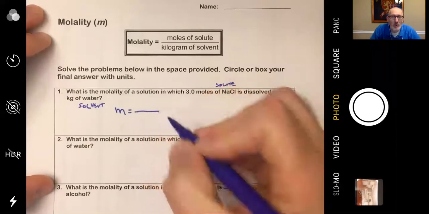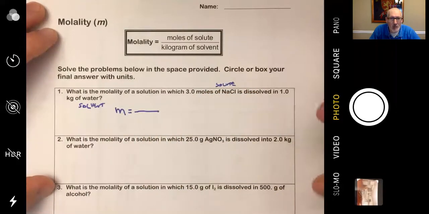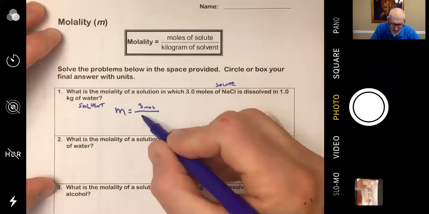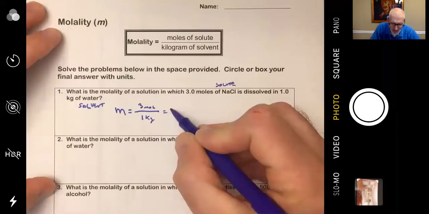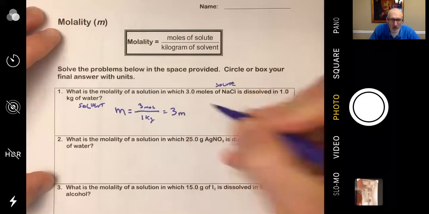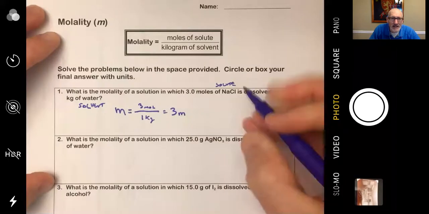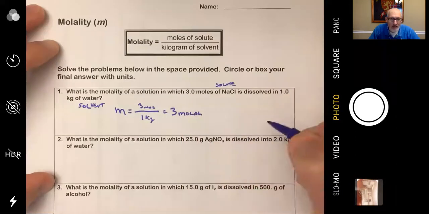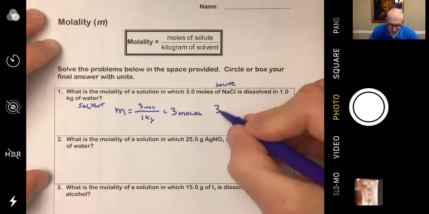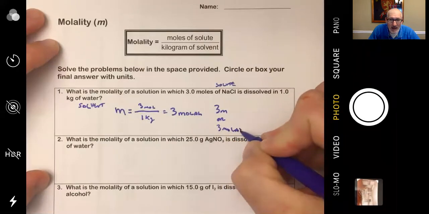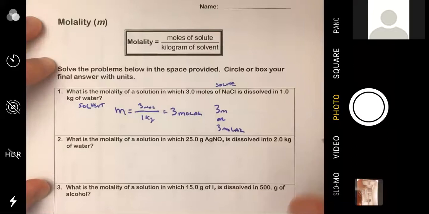So if I want to find the molality, how many moles of solute per kilograms of solvent, this one's pretty straightforward. We're going to literally just go 3 moles divided by 1 kilogram. And so we've got 3. And then the units, they're strange, but it's just lowercase m, all right? And you could also write it as 3 molal. So you can do a 3 with a lowercase m or 3 molal. All right, and we'll do one other one here.